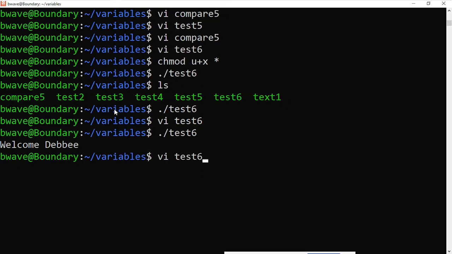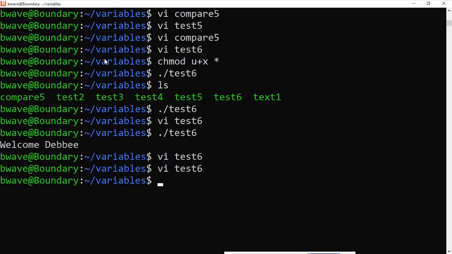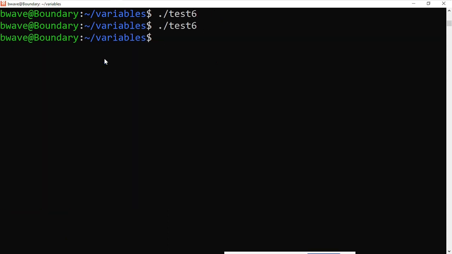So the if statement just happened, and although it was static, the name is equal to Debbie, and then we said if the name, this name here, is equal to Debbie, echo or print out this one, and it did just that. So if I made a mistake like I was doing that time before I was corrected, and remove this e and go ahead to do this, okay, and try to run it again. You can see it doesn't give me anything. It just moves on with its life because that if statement is not correct, so it doesn't do anything.